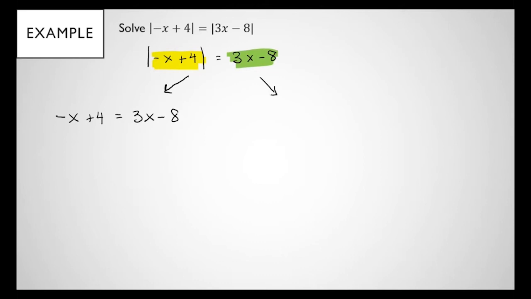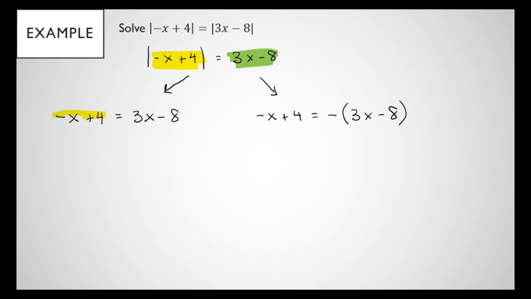The second equation, you still take your inside, -x plus 4, but now you're setting it equal to the negative of the outside. Now the outside is more than one thing, so I'm going to put this in parentheses. I didn't need to do that when I had just a number that it was equal to. But if it's equal to more than one thing, I'm taking the negative of everything that's on that outside part. So I have to have it in parentheses.